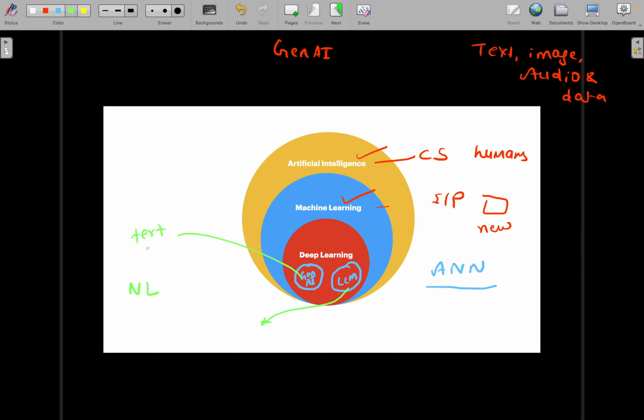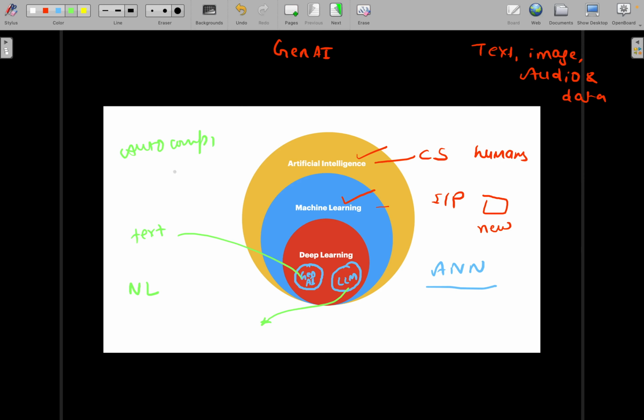For example, when you type in Google or something, auto completion comes under this. So this is all about large language models and generative AI.